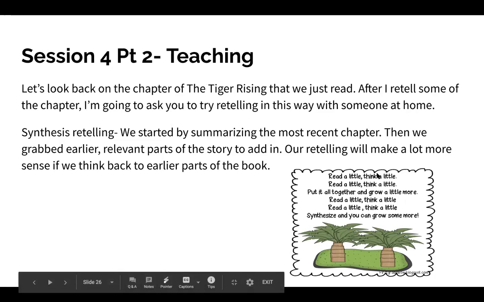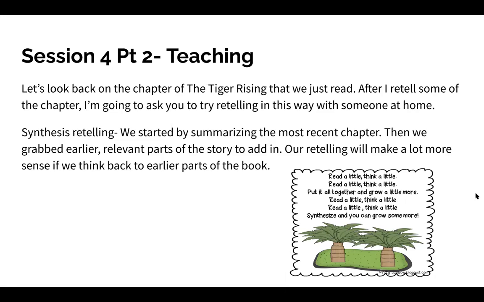So I like this little song type poem. Read a little, think a little, read a little, think a little, put it all together and grow a little more. Read a little, think a little, read a little, think a little, synthesize, and you can grow some more. So the idea here is that we're not just reading and retelling. We read, we say what happened. We read, we say what happened. Now we're really reflecting back on our previous thinking.